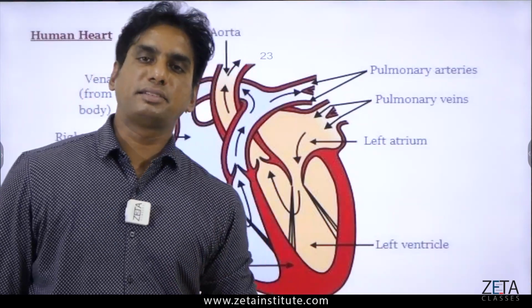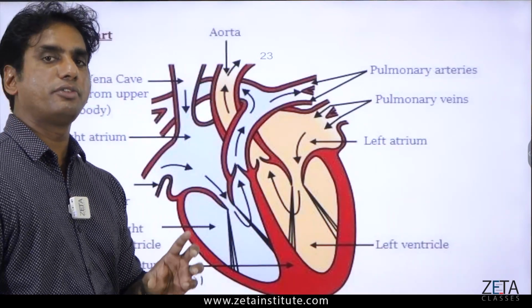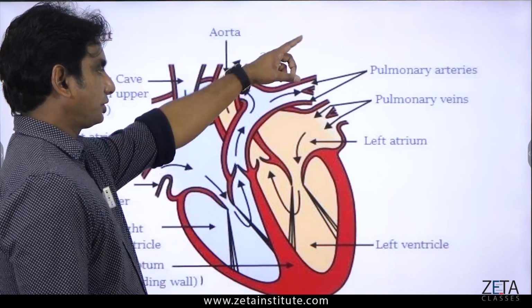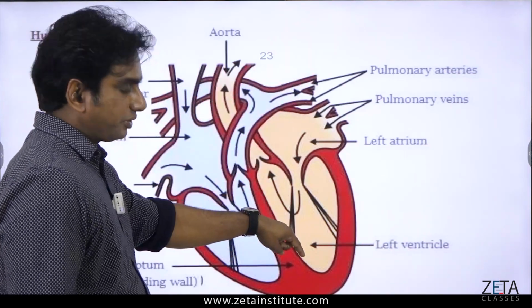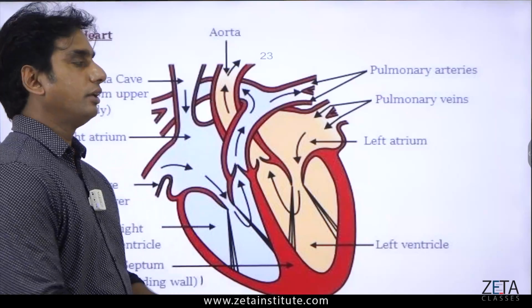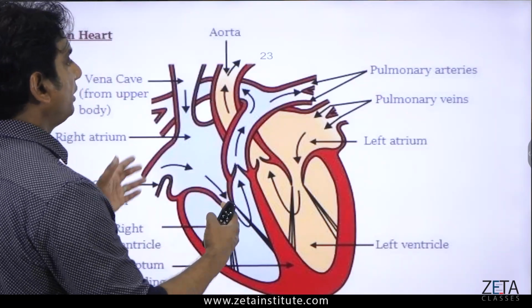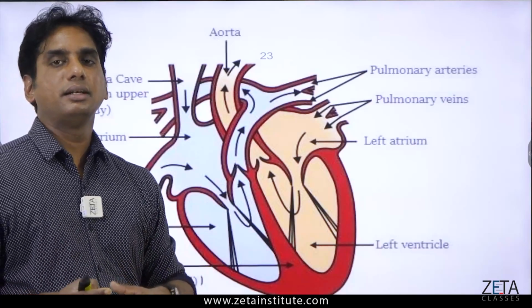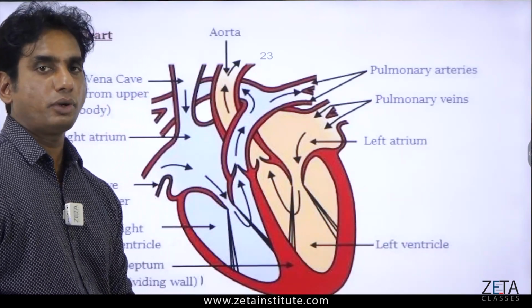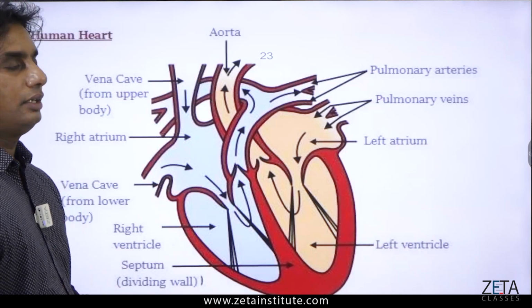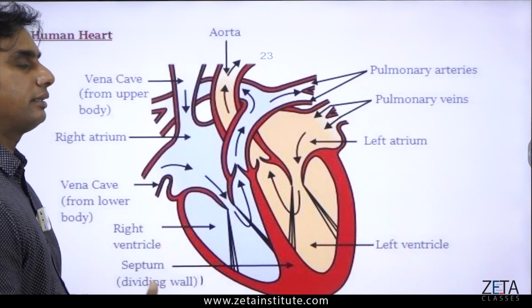This particular passage, every student of biology needs to study. Right auricle, right ventricle, goes to lungs. Then left auricle, left ventricle and back to the body. So at least as a grade 10 student, you need to study the chambers and the blood vessels. The detail you will study in grade 11. So circulation in the body, or transport of blood, is brought about by the beating heart and the blood vessels.